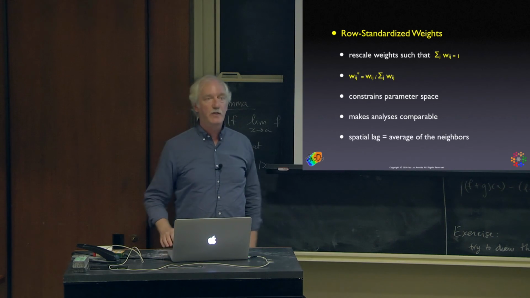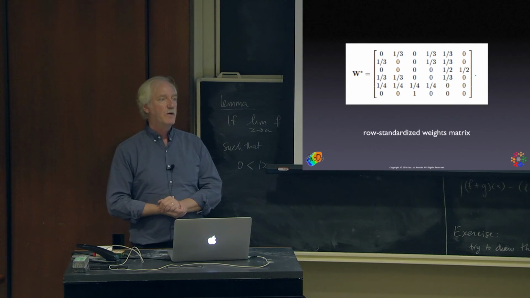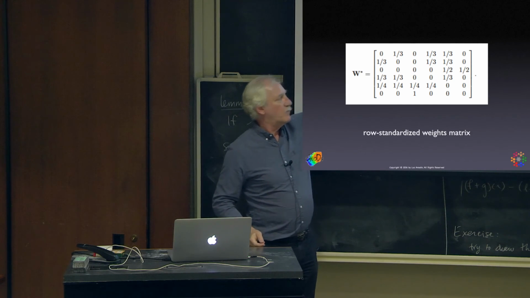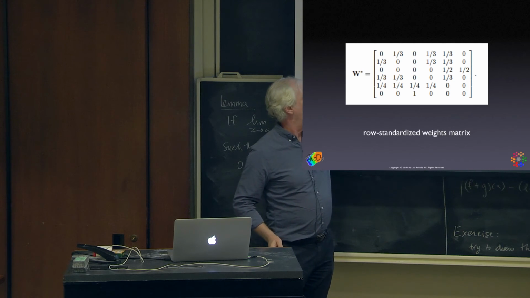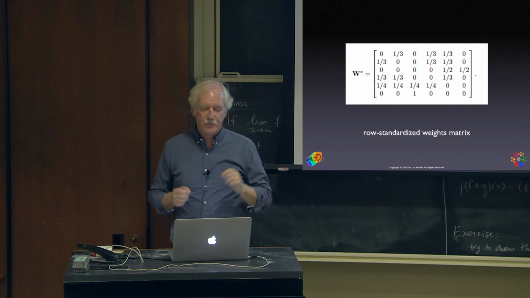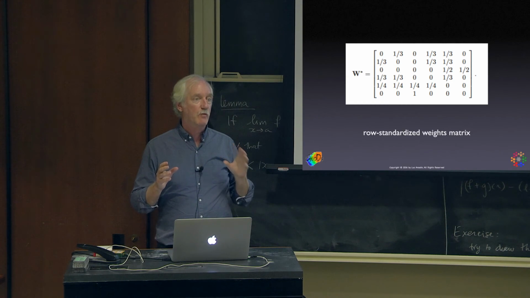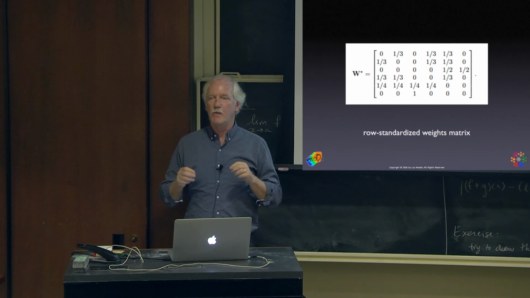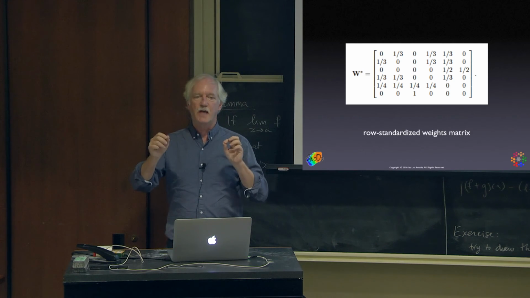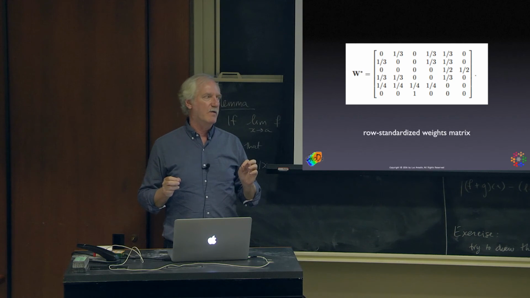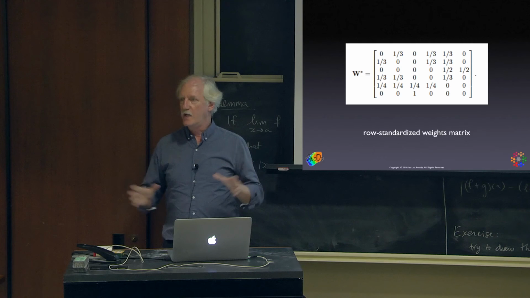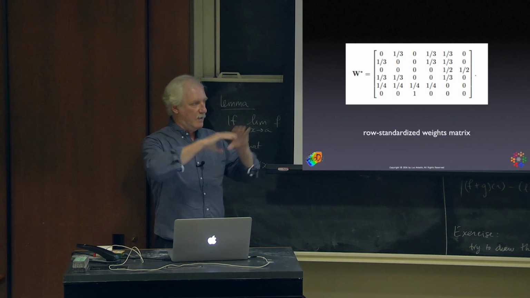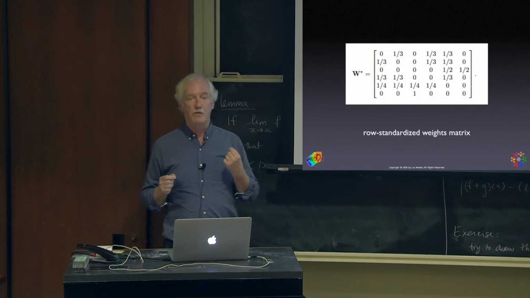So that's what our original weights matrix ends up looking like. Instead of 1, 1, 1, it's 1/3. But notice that in the third row it's 1/2, and in the fifth row it's 1/4. So this is no longer symmetric. Once you row standardize your weights matrix, the strength of interaction a priori between i and j is not the same as the strength between j and i. This is a weird thing, and there are ways to deal with this, but it's something you have to keep in mind. You gain something, you row standardize, it becomes a nice average, it makes sense. You lose the symmetry.